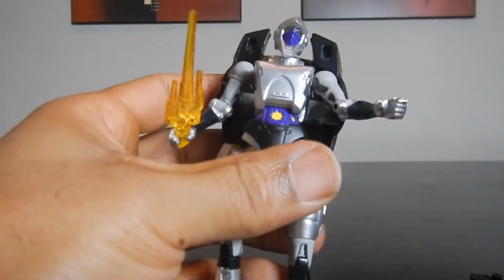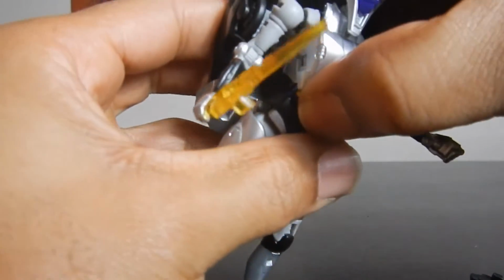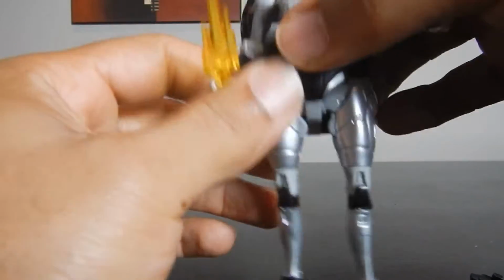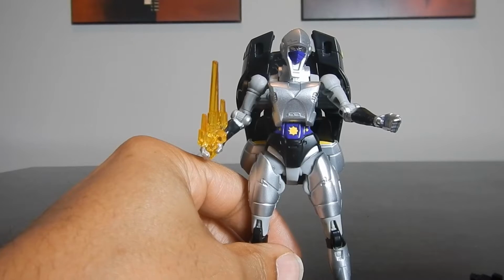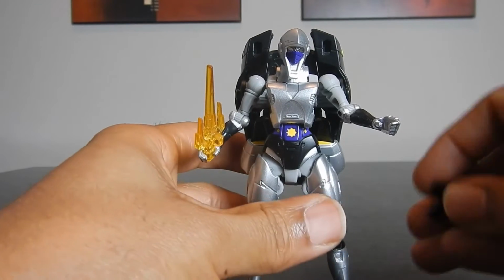Now, also a great thing about this figure is it does give you plenty of options for storage on her. So, like a lot of figures, they give you a lot of accessories, and there's really nothing that you can do with all those accessories but leave them in the box once you're done playing with them. But with her, you do have a little bit of storage options.